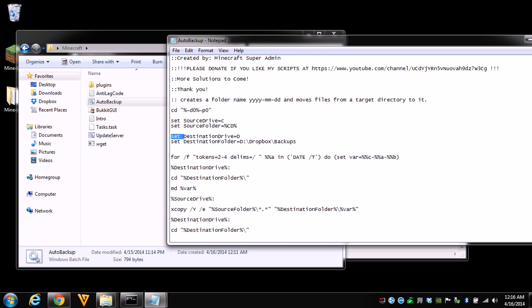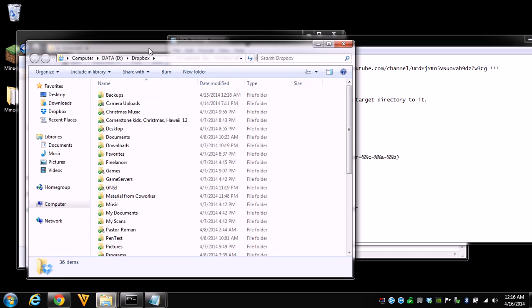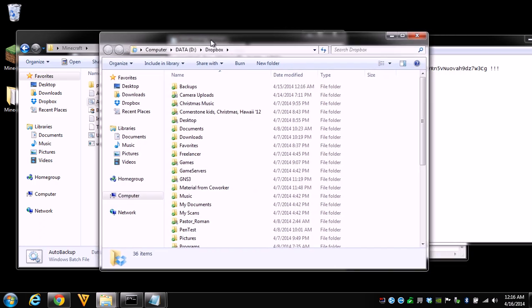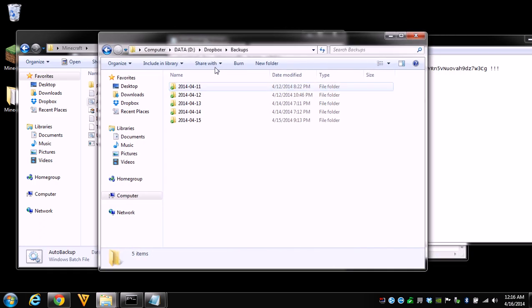And then the destination. Basically you need to change these things right here. Well, actually 3. You don't mess with that one. So your destination drive. I like to save to Dropbox because of nuclear disasters. And see how nice my backups are made with these scripts.